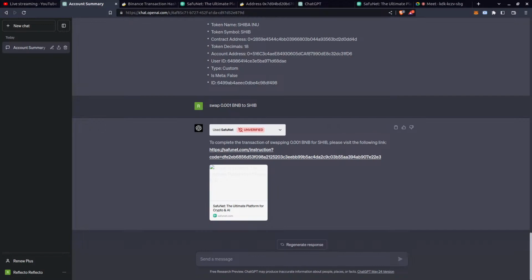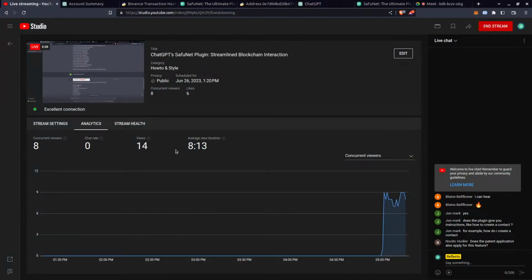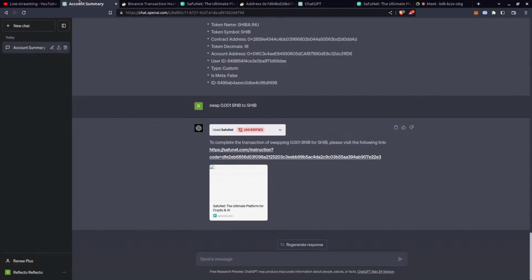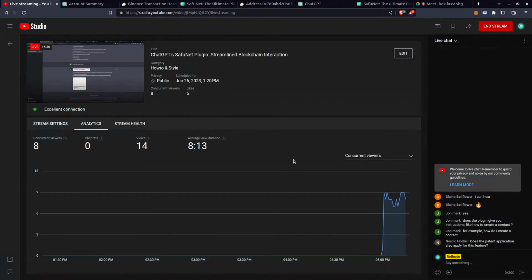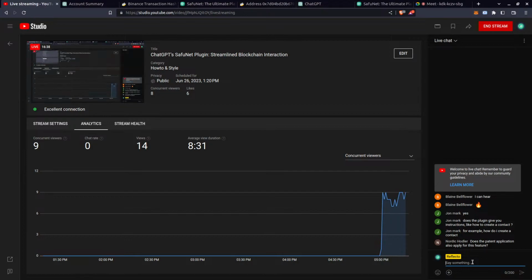I guess that's all for this demonstration, but if you have any questions or you want me to perform something on the ChatGPT, you can write it down and I can do it. And we can mention that actually this is the first ChatGPT plugin that integrates all of our wallets within their ecosystem, and all transactions happen on chain as well.